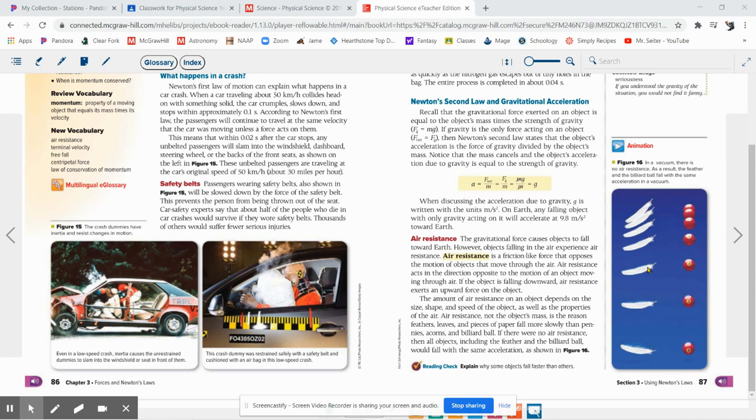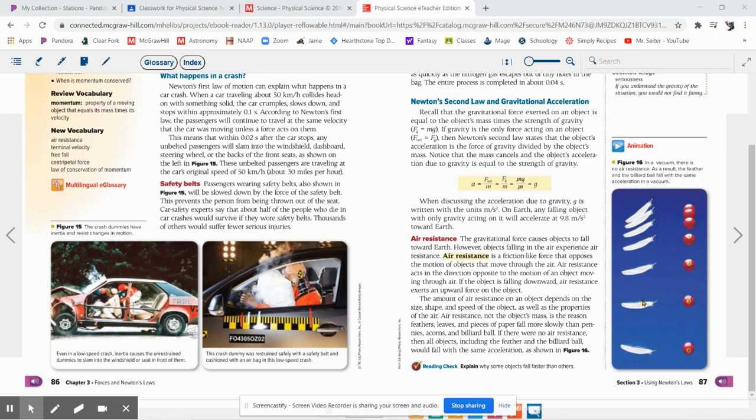And on the picture over here, you can see feathers, and it looks like maybe a pool ball falling through the air. If there is no air resistance... just like if I put a cup on top of a table, gravity is pulling that cup down, but the table is pushing back up, and that's called the normal force. When a feather falls through the air, the air resistance, or that friction in the air, pushes it back up. It's pushing up on it as gravity's pulling it down. The larger the surface area, the more air resistance affects an object.